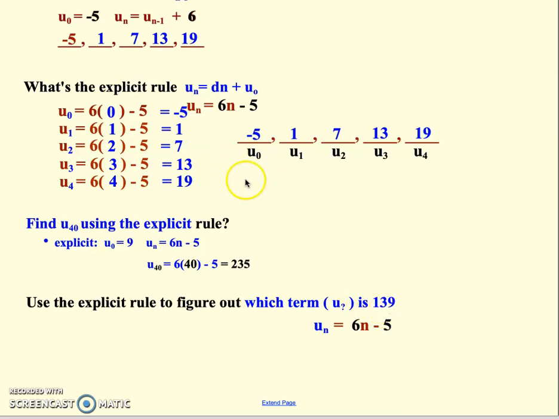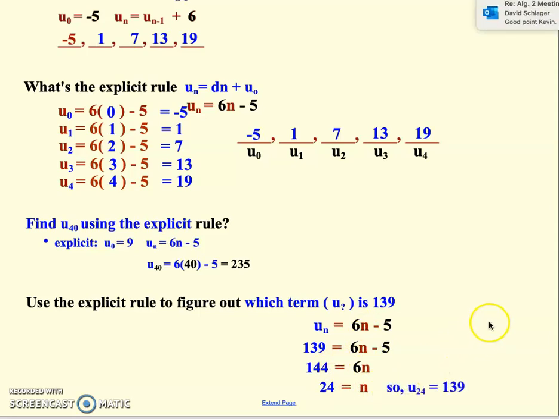So in other words, again, in this list somewhere is this number. We want to know what position it is in, which term it is. So then what we do is we plug in the actual number and we say n, which is location, or what number in the sequence is it? Is it the first, second, third, fourth, fifth, and so on term? And I solve that. So I do a little bit of basic algebra here, and n is 24. Now that means that the 24th term in the sequence is 139.